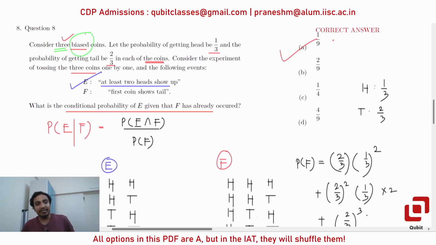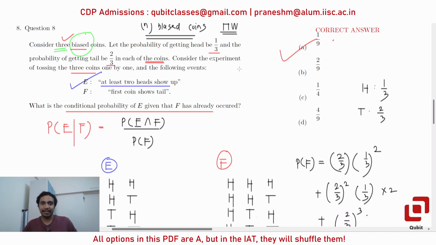Now it would be an interesting case to see what if they're giving n biased coins. If you want, you can try this general case, take n biased coins and develop an expression for probability of F and probability of A intersection F, divide and get the function. Okay, you can try that and comment your answer below.